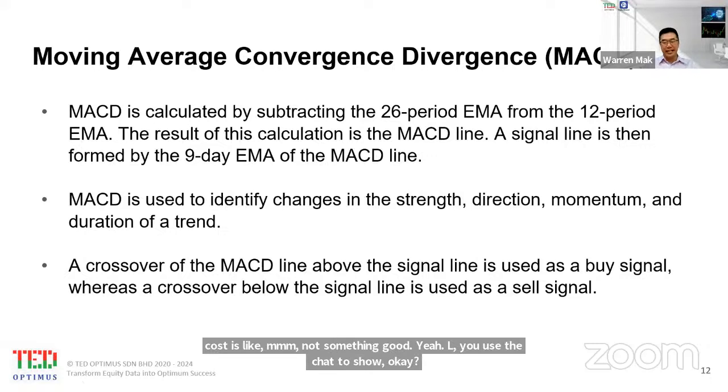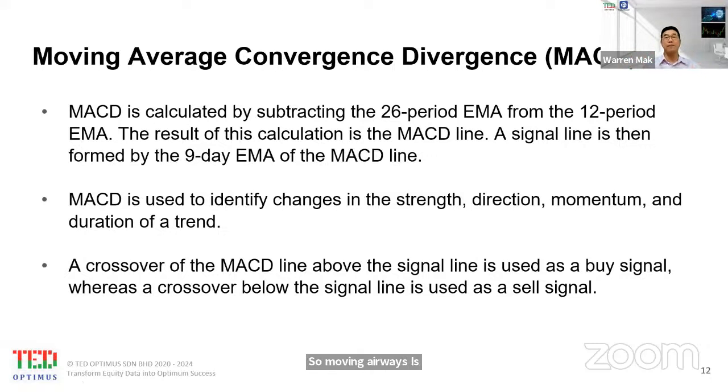So the simple moving average is the most fundamental version of moving average, and that one talks about only a single moving average. And there is one very, very useful indicator called moving average convergence divergence, MACD. Some say this indicator is the king of indicators. That means to some, this is the best of the best. It is calculated by subtracting the 26-period EMA from the 12-period EMA. So this is the exponential moving average.